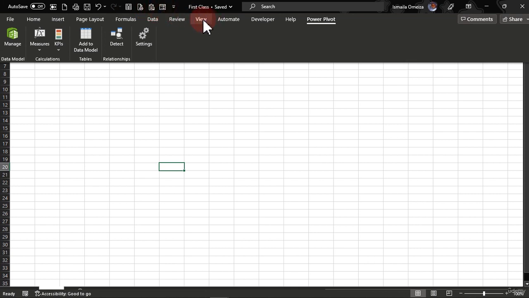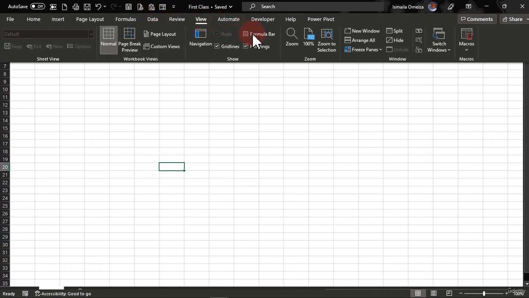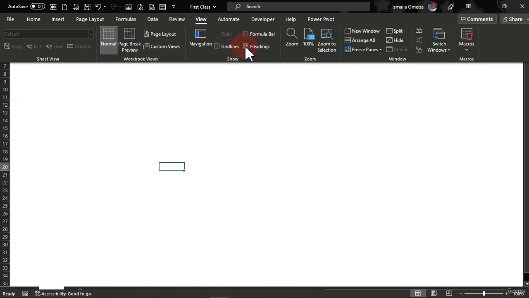So to begin with, we have this particular canvas, whatever you want to call it, it's up to you, with some grid lines, and these numbers for rows and those alphabets for columns. We just have to go to the top here and go to View. From View, you can see where we have the formula bar, the headers, and the grid lines. So we will have to turn this on and turn this off and turn this off as well.